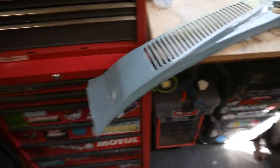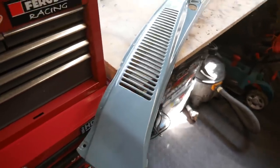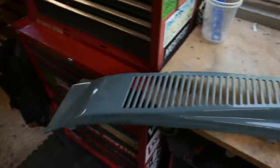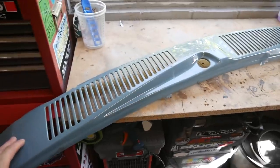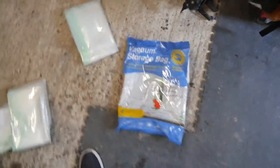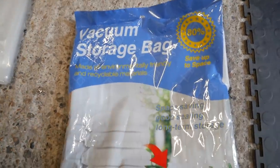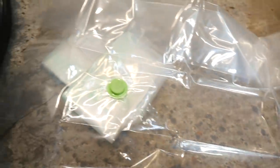So here we have our scuttle panel. Like I said, I messed this up before, so I've got to redo it. Bit of a pain, but it happens. Vacuum bags here, these are just off Amazon. They're the biggest I could get. Vacuum storage bags. Got everything ready. I'll show you that in a second.